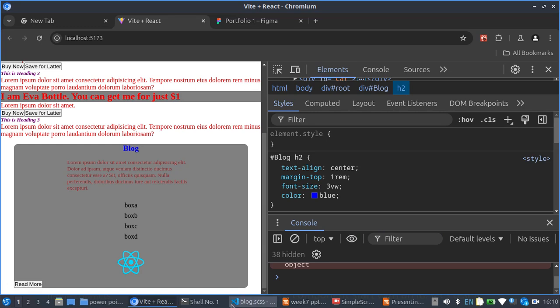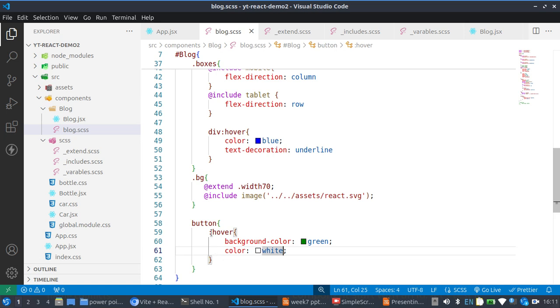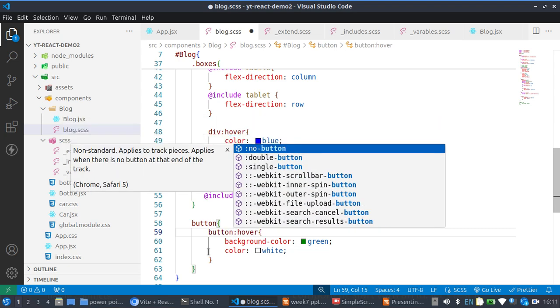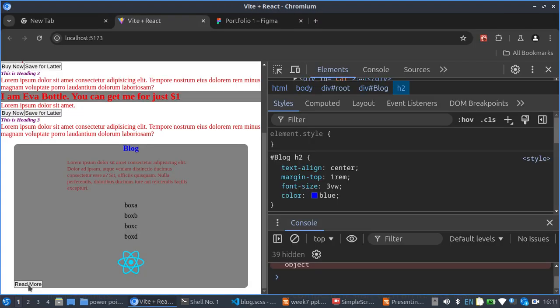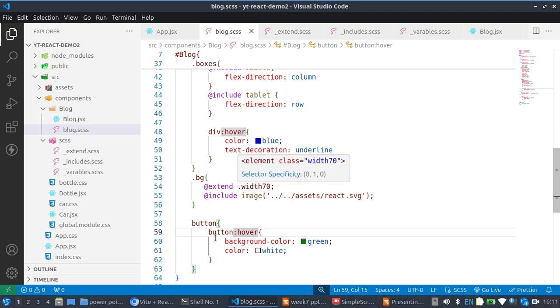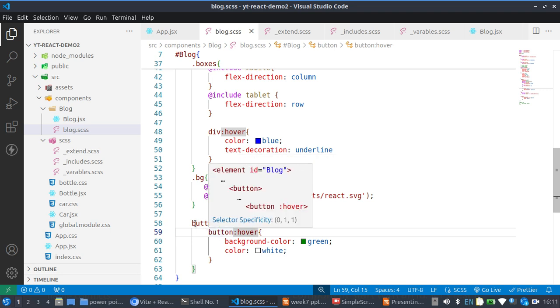See it doesn't work. But what will happen if I use the method we used earlier, button? So let's see if it will work. So you see it doesn't work. Why did it not work? Because there is no button inside this button.